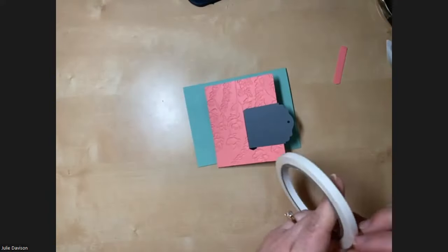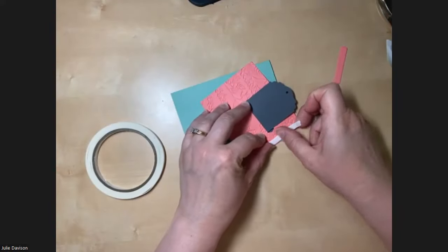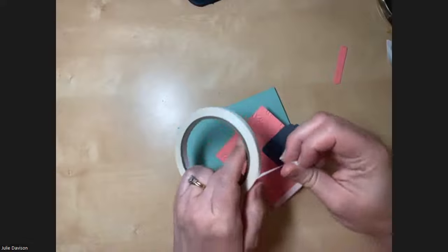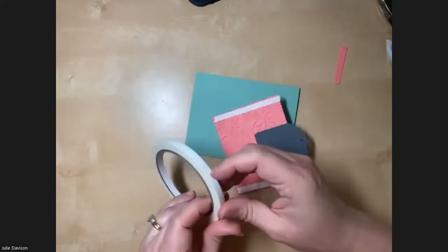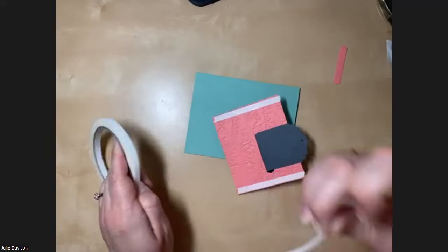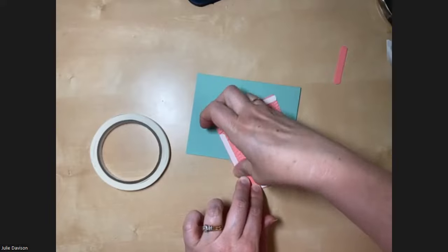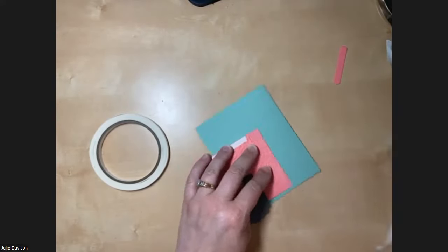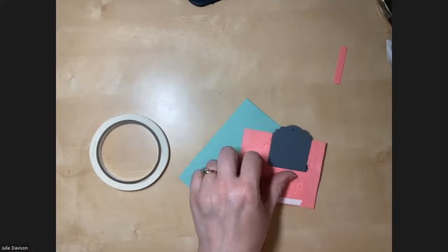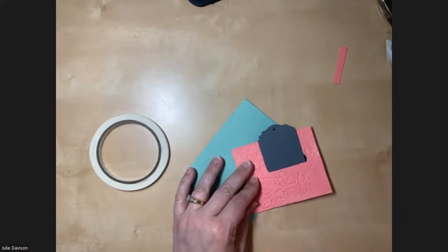I love the tear and tape just because it's so easy to use and it's such a strong adhesive for a card like this that has layers and movements. The tear and tape, I think, is definitely the way to go. It's so easy by just pulling it off, and I have trouble just tearing it off. Oh, that's why it's called tear and tape, because you can tear it.